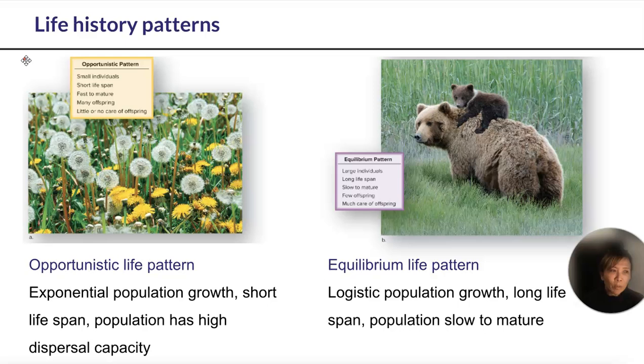An example of this would be different mammals, right? Like this bear right here spends a lot of energy making sure that little cub is going to be able to actually grow and become an adult and be healthy. So these are two different life history patterns that can predict for us what our expectations are with regards to their growth rate.